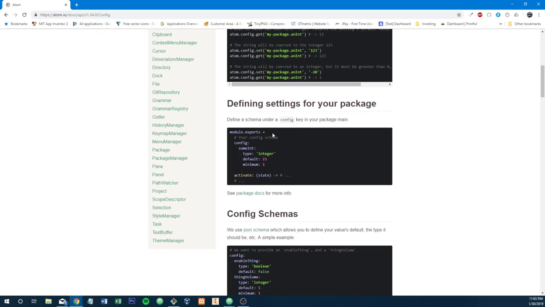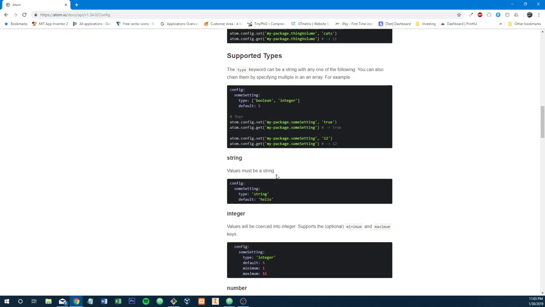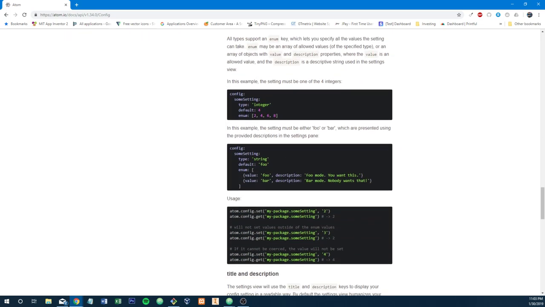So what we can do is actually we can look at seeing how a config key fits into our main package. You can see that they define a config option, they give it some variable name, they specify what type it is, a default, and in this case a minimum, but you can also have a boolean and false, you can have minimums and maximums, and there's also one other type, an array. You can have an array of selectable values. You can also have an enum, which would mean that our default value is 4, but if you go to the settings view of our package, you can select 2, 4, 6, 8. These are just values that they're putting in here. You can also pass entire objects in with values.